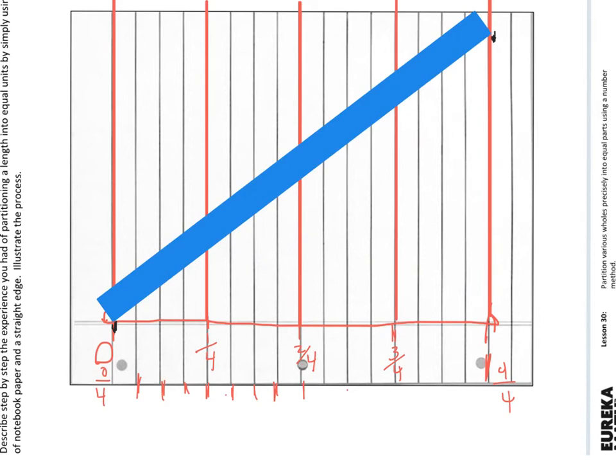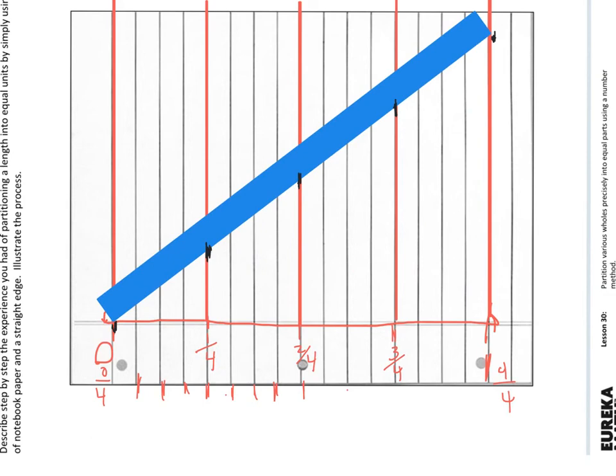And I'm just pretty much running the vertical line straight through it. So there's 1/4, there's 2/4, and there's 3/4. That's a way for me to break apart this strip of paper into units of fourths. Now I could do the same thing with my piece of paper.